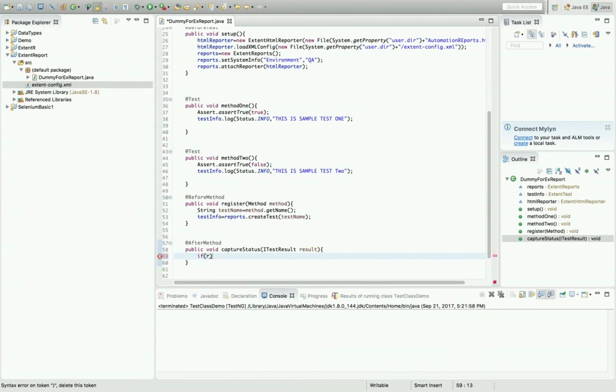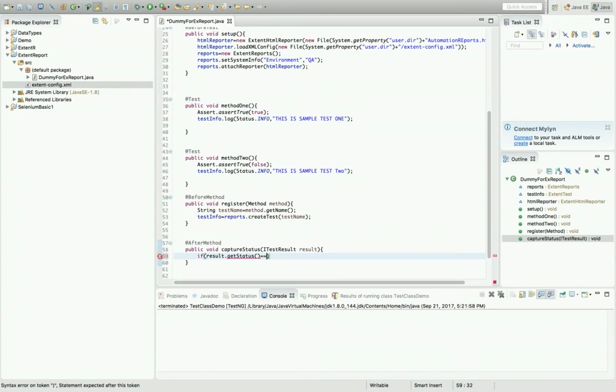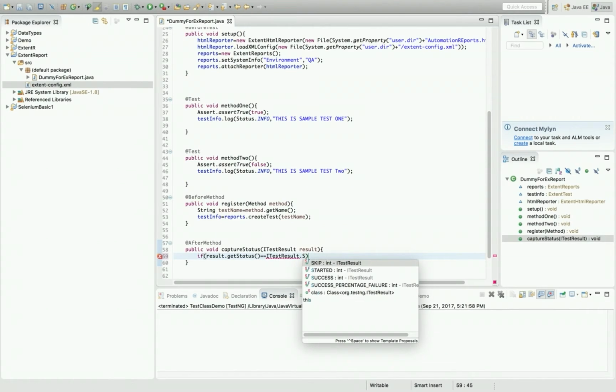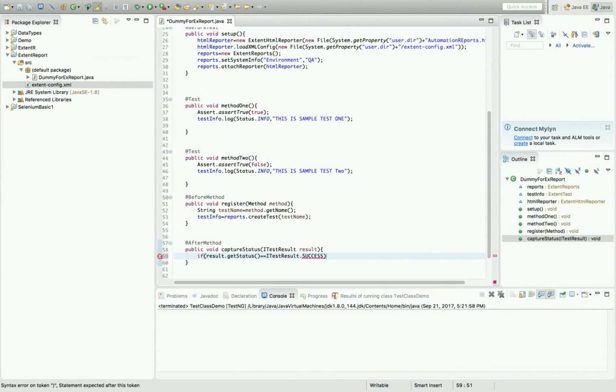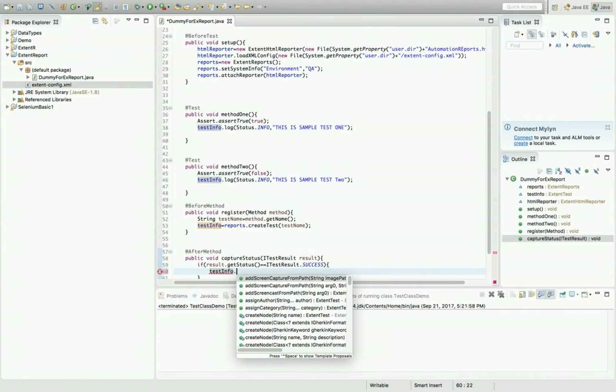Let's say result dot get status, equal to, if this is equal to ITestResult dot SUCCESS, that means the test case passed, right? So we'll write a log. For the log, you have to use test info, because this is the test case related information that we'll be storing, as I mentioned.